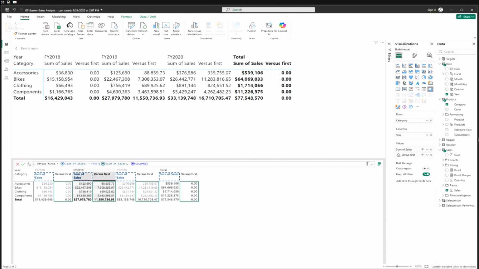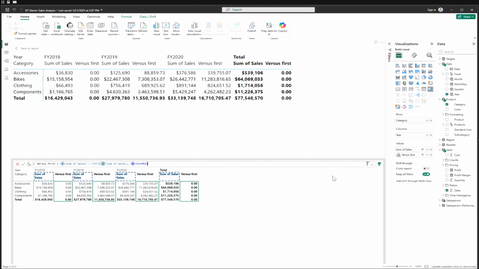See that, it's showing sales amounts comparing against the first fiscal year, and we can see that totals return actually 0 instead of differences against the first fiscal year. Total sales is on a different hierarchy level than the year sum, and therefore it's considered the first column on this level.